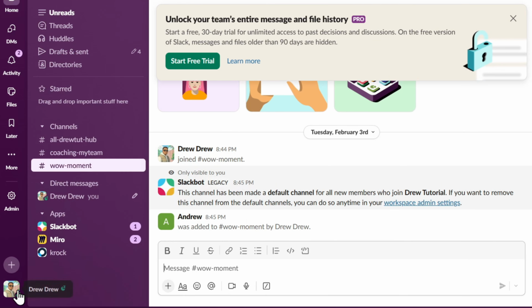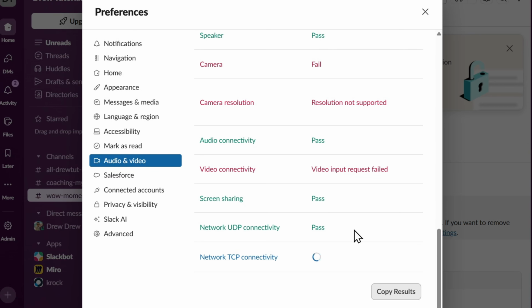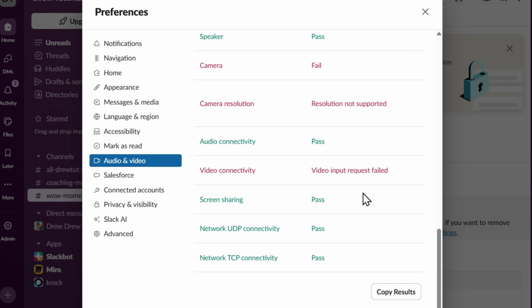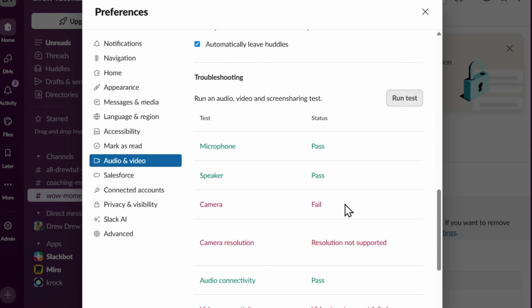So in case you have any issues with Slack, guys, I recommend that you run through the test right here to see if it's detecting any problem and try to fix it. This is what I do when I have any problem, and it basically helps me to fix the issues. And as you can see right here, that it checks everything for me.